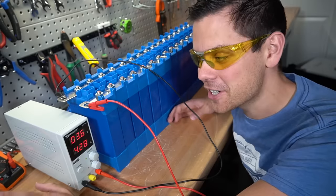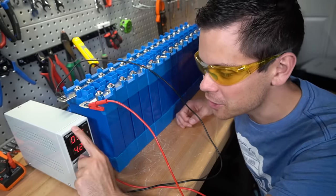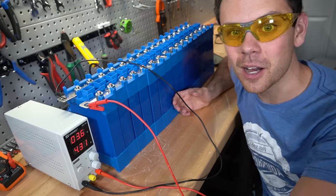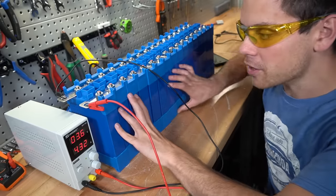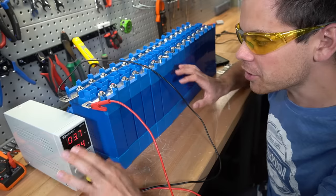And that's pretty much it. It is literally that simple. I think the only problem people will have with this method is if you're using a tiny power supply and all of these are at a low state of charge. Besides that, you can't really screw this up. Just put them in parallel, charge them up to 3.6, and then after they're all equalized, then you can connect them in series for a 48 volt battery bank. But after that, you will be set.